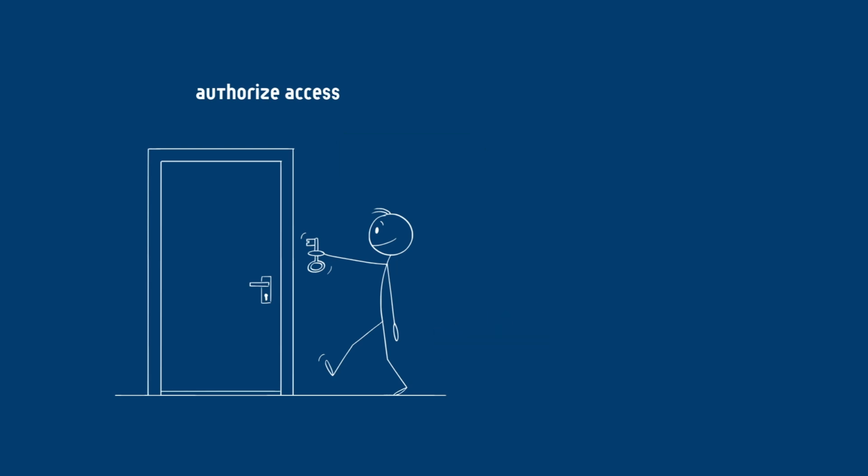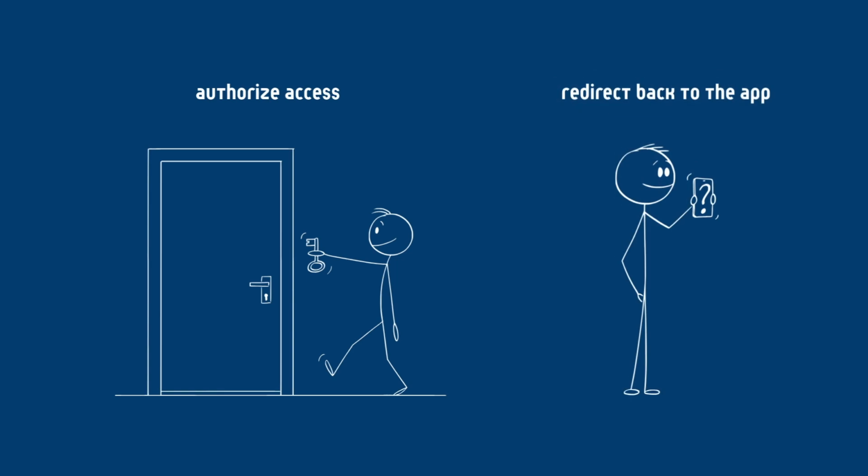So once you approve, the social platform will redirect you back to the app, confirming that you've been authenticated successfully. The app logs you in, often creating an account for you based on the data shared by the social platform, like Google or Facebook.